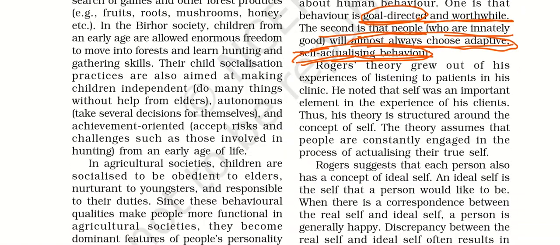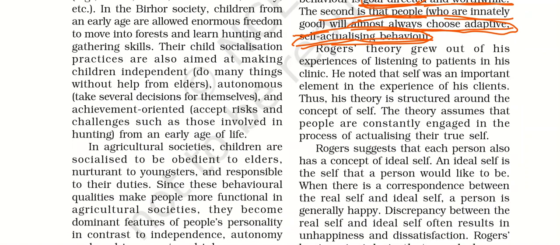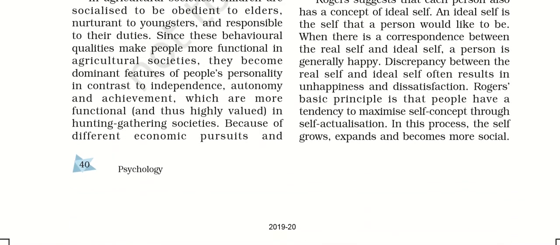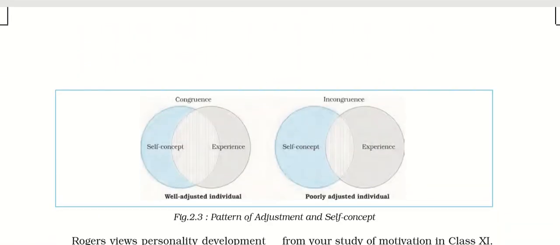Rogers' theory grew out of his experience of listening to patients in his clinic. He noted that self was an important element in the experience of his clients. Thus, his theory is structured around the concept of self. The theory assumes that people are constantly engaged in the process of actualizing their true self. So he basically emphasized the building up of the self and how to deal with the self and so on.